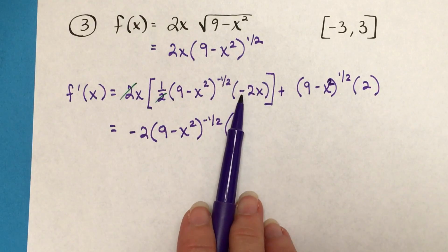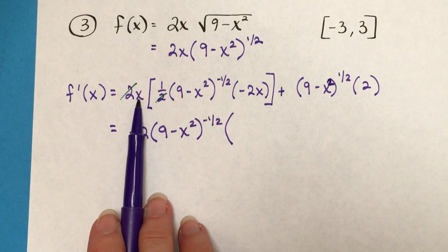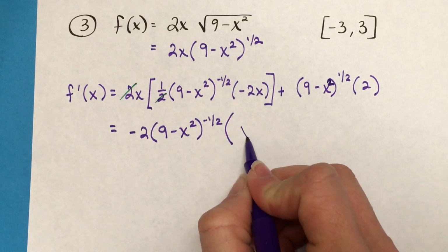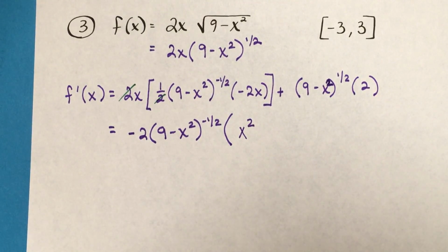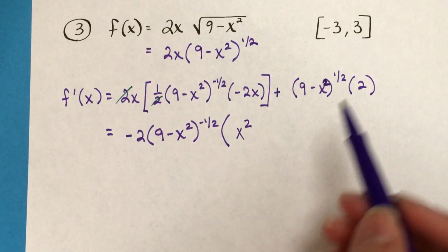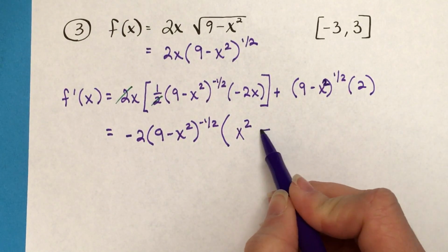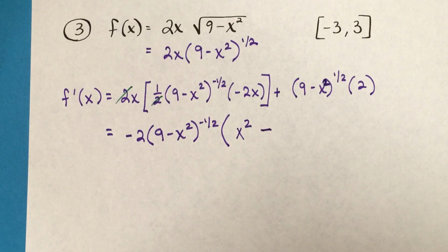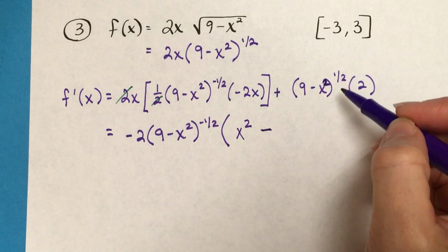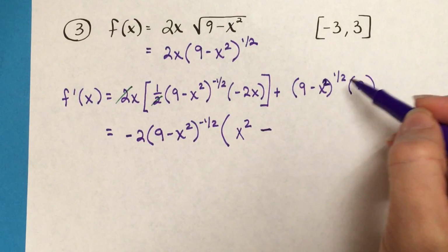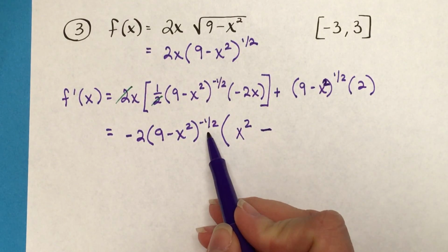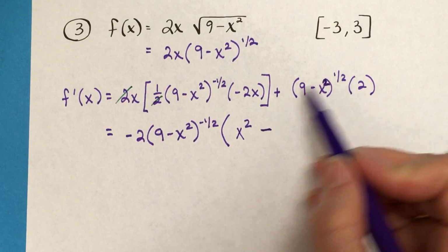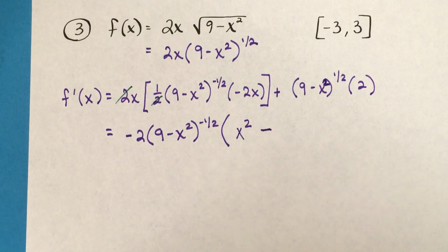Okay, so I'm pulling out the -2, so I am left with this x times this x, and that's going to leave me with an x squared. And of course, the 9 minus x squared to the negative 1/2 is gone as well. Now, since I am pulling out a -2, I do need to change this to be a minus sign. But when you're pulling this from this, what you're always going to do is this exponent minus this exponent. So if you do 1/2 minus a -1/2, then you actually just get that left to the first power.